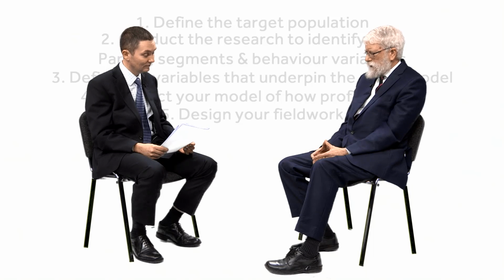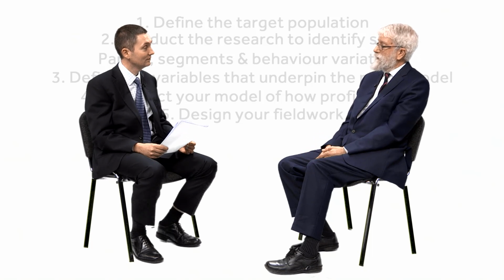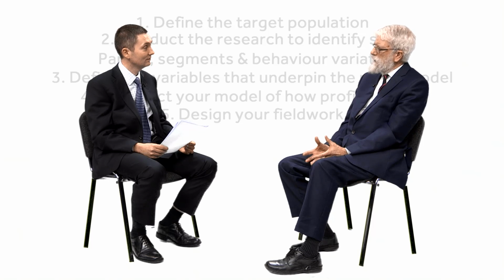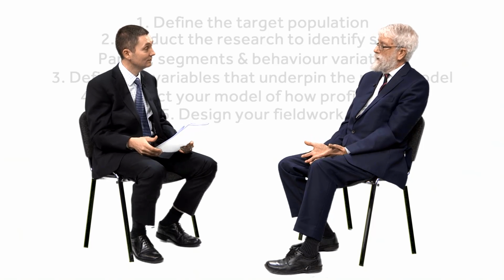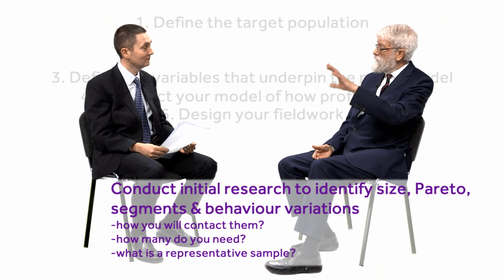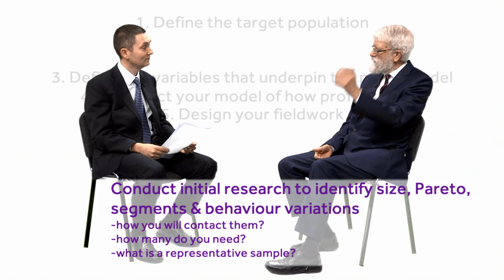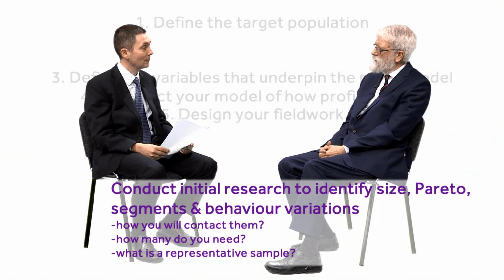So one of the first things we need to do, let's say it's in Spain, is actually define the populations we expect to be of interest, which is probably certain categories of farms in certain sizes. And then we need to be able to actually identify who belongs to that population. Can we find anybody who is a farmer? Have we got a rule for finding everybody in principle who is a farmer? And how can we firstly then assess the total population? How big is it? How does it split by Pareto? Is there an 80-20 split of the potential tractor sales? Small number of farms, very big, in the right kind of crop growing areas that are going to buy a lot of tractors and need a lot of finance, and most of the rest of the market doesn't matter? Or is there going to be some other segmentation that we have yet to learn about?